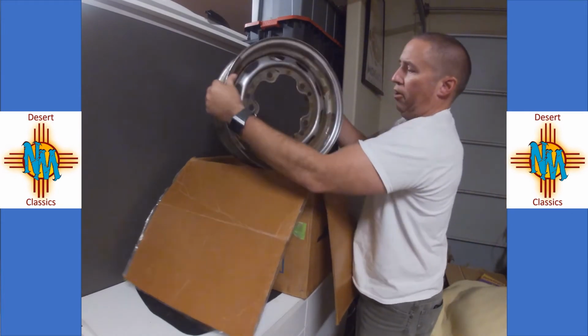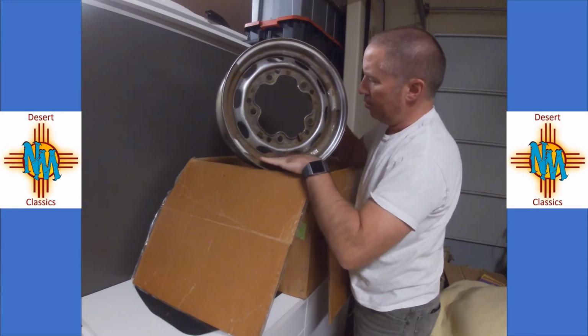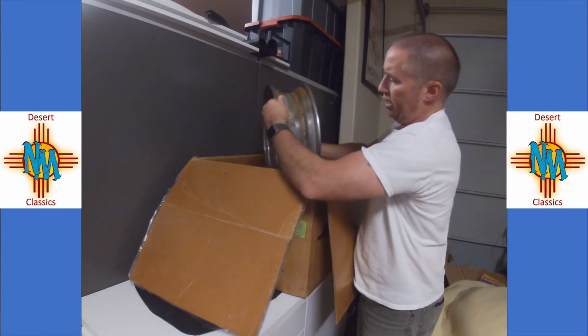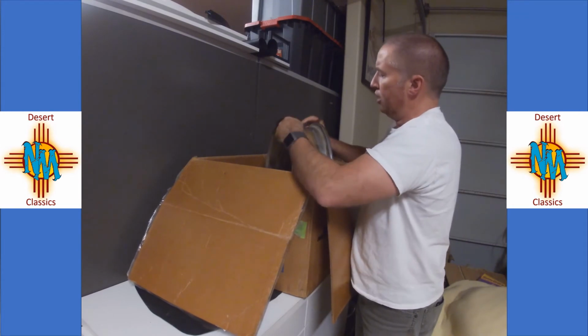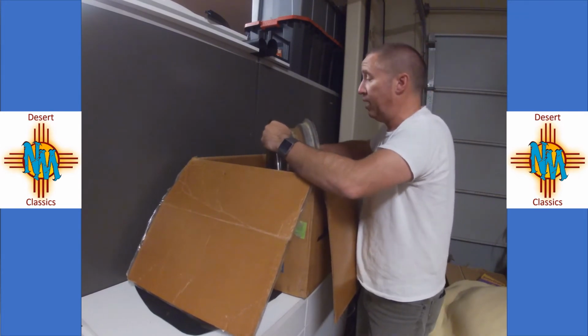All right, so yeah, this one's got some good patina to it. Luckily, on the inside of the rim, it does not look like it has sat with water in it for too long. So it seems like as long as it's straight, it should be able to hold a good bead and hold air.